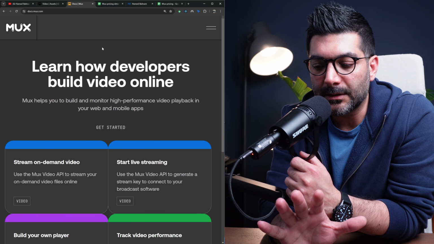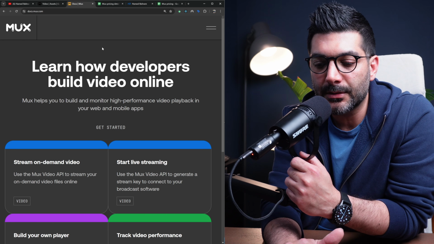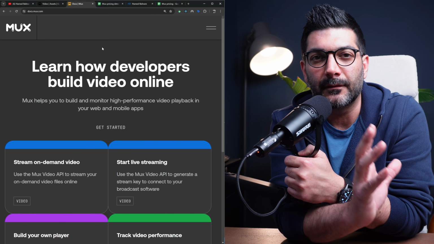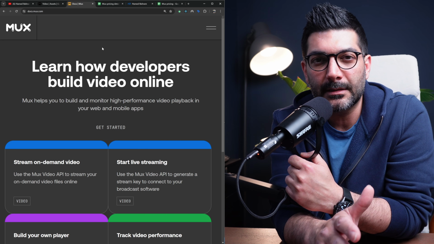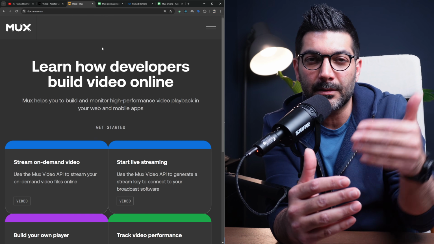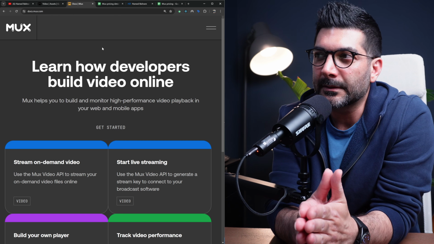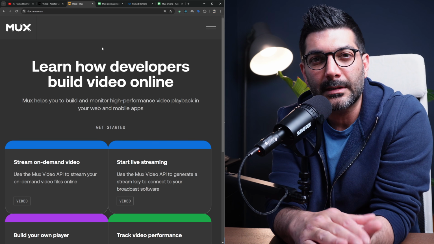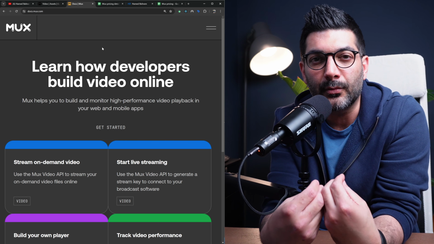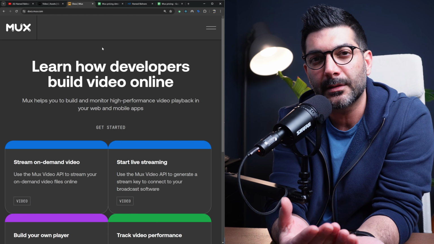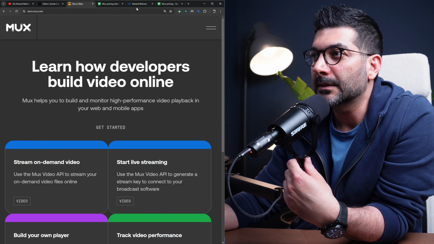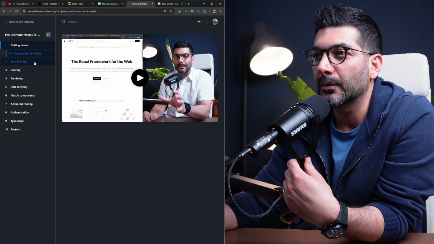We talked about the Mux platform, which is a video infrastructure for hosting and streaming videos. We talked about the data layer, which helps you gain insight into the user experience on the other end of streaming these videos. We talked about the web component, the drop-in Mux player that helps you easily bring in the UI to play these videos. We also saw this in action inside my own website for the course that I have.